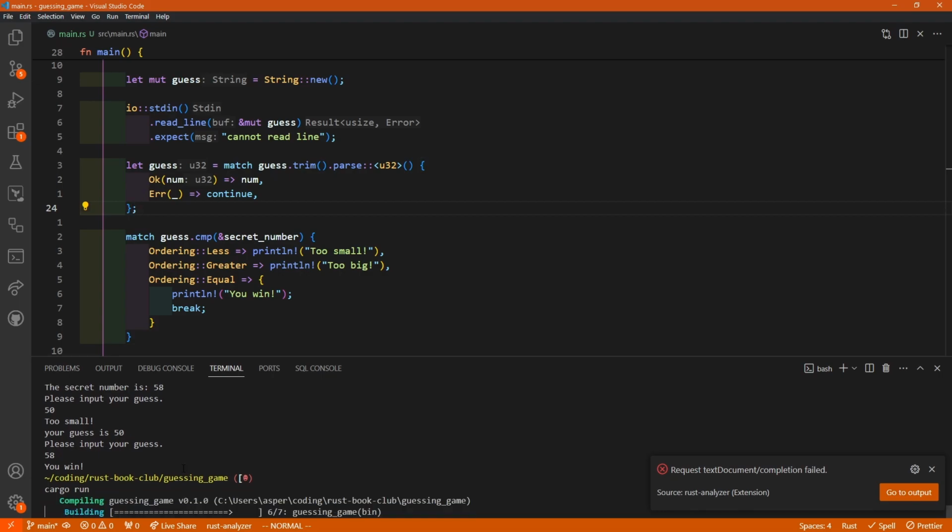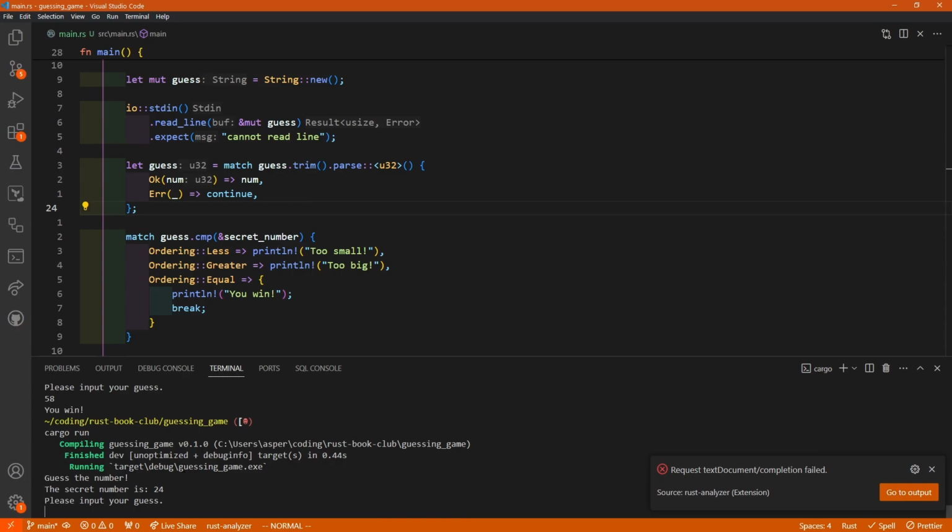And going through that. Oh, sorry, go ahead. I may have missed this before, but for the guess.trim.parse and then the scope resolution into a type, what is that? Is that just a variant of the parse function? Because it's a generic, I was thinking.